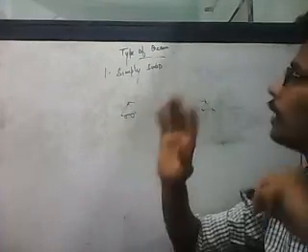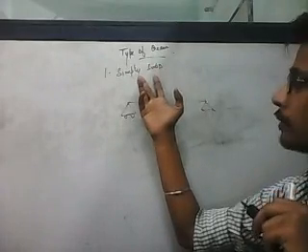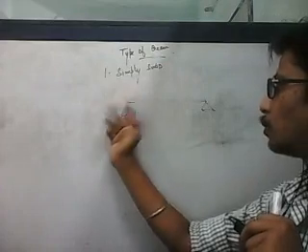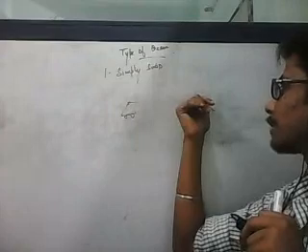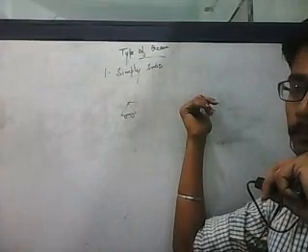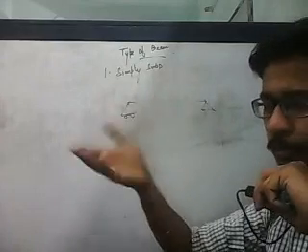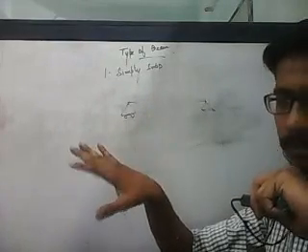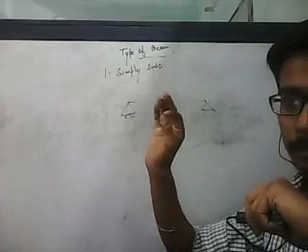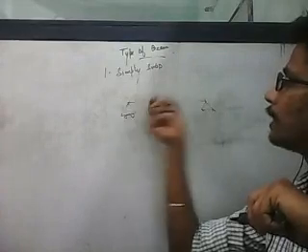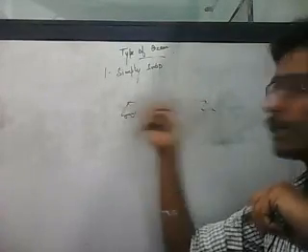Right now we are talking about types of beams. First is simply supported. In this case, there are two end supports, first one at this end and second one at this end. These may be roller, may be hinge, whatever. Both are hinge, both are roller, maybe. Loading may be of any type: varying load, UDL, point load. The main thing is both ends will be simply supported, both ends supported by a roller or a hinge.